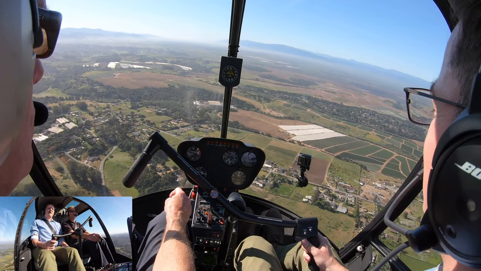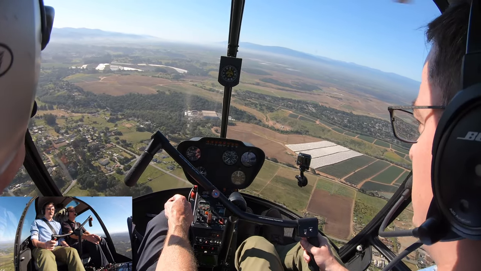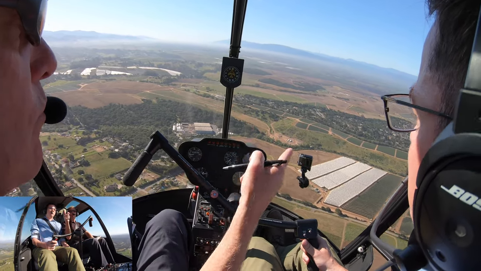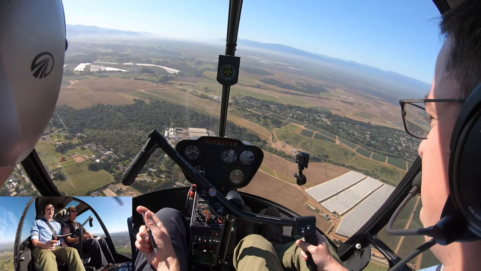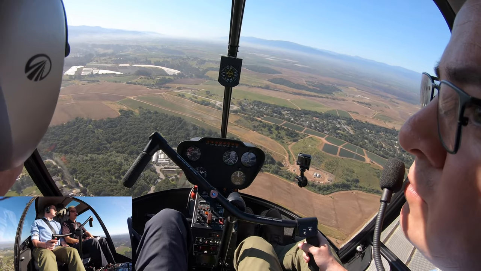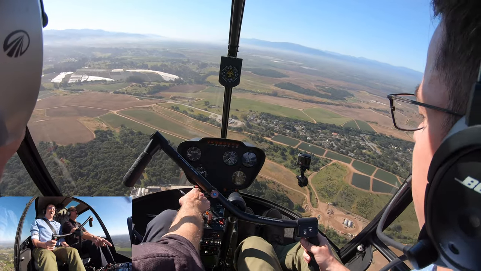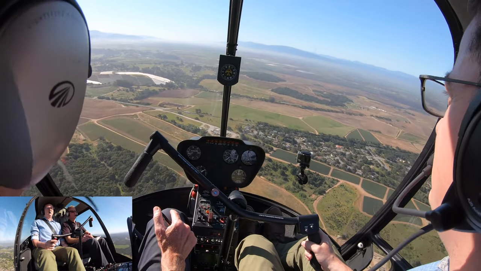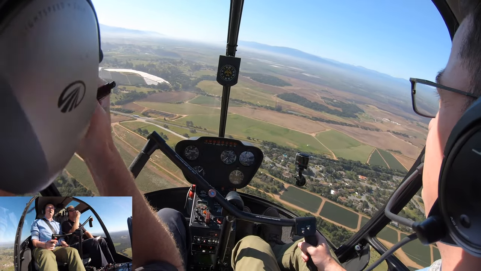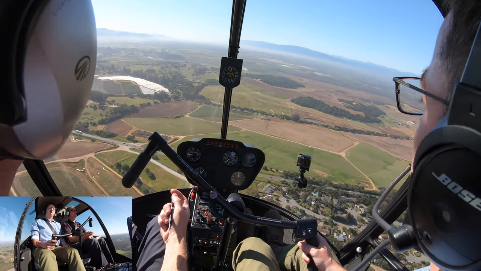Salinas Tower, helicopter 290 Sierra Hotel. We're 9 miles northwest at 1,200 feet. Inbound for pattern work with information whiskey. Salinas Tower. Helicopter 290 Sierra Hotel, Salinas Tower, proceed direct to the airport, report 1 mile out. Proceed direct, 1 mile out, 290 Sierra Hotel. Helicopter 290 Sierra Hotel, you have traffic at 12 o'clock for 7.5 miles, opposite direction, 500 feet. Looking, 290 Sierra Hotel.